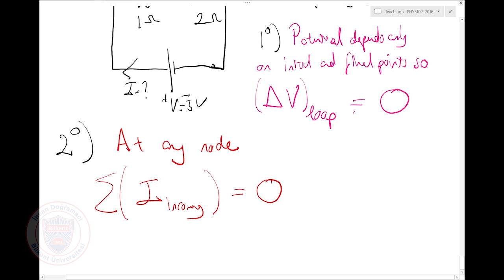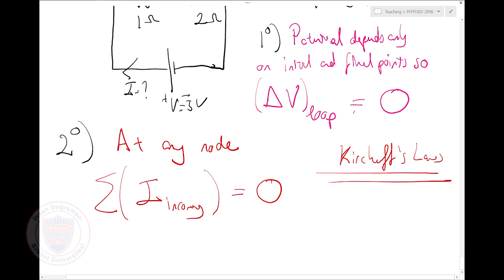Now these are very intuitive, very simple to remember rules. If we just said that, that would look bad. We need a sexy name for them. We want to impress our grandmother. We are going to call these Kirchhoff's laws. The first one is called Kirchhoff's loop law or Kirchhoff's voltage law. The second one is called Kirchhoff's node law or Kirchhoff's current law.